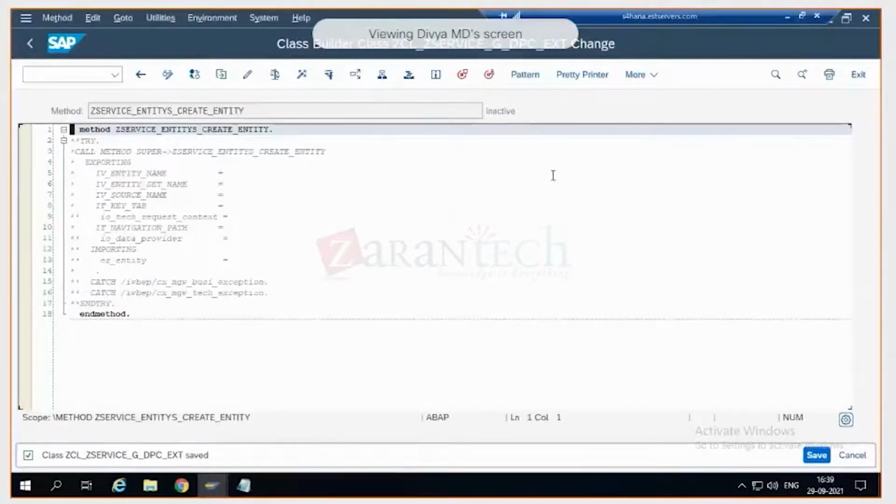Basically, to create the entity type, you have to write the code relevant to it. Let me give you some sample codes. Do you want to try out searching something? Okay. Or you want me to ping something? Let me try. OData service.